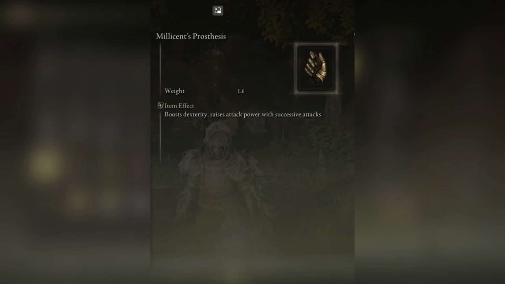You can also get Millicent's Prosthesis talisman, which is an amazing talisman as well, but I'd recommend maybe watching the full questline for Millicent because it is a lengthy one. At the very end, you will get that talisman as well.